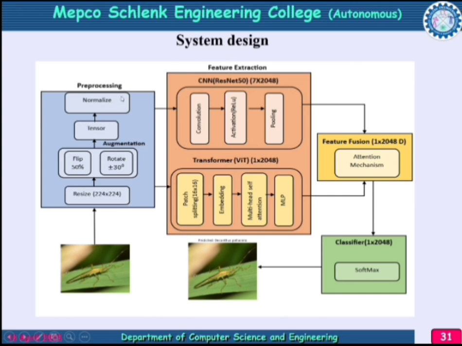First, data preprocessing. We start with the dataset, which includes 4,500 images across 40 pest classes. Images are resized, flipped, randomly rotated, and normalized to improve the model's robustness. Next, feature extraction. This is performed using two models in parallel. One is CNN, which includes the ResNet 50 architecture, and the other is the transformer, which is a vision transformer. Next stage is feature fusion. The output from CNN and transformer is fused to form a rich representation of pest features. The last stage is classification. A fully connected layer with softmax activation classifies the pests into their respective classes.